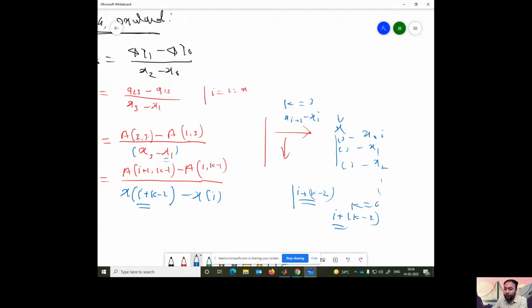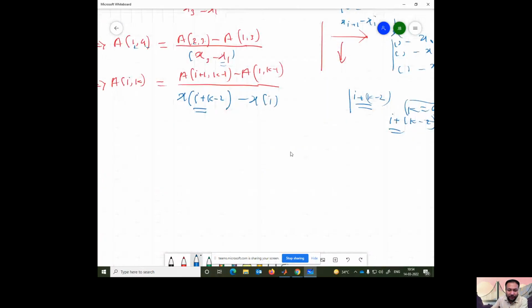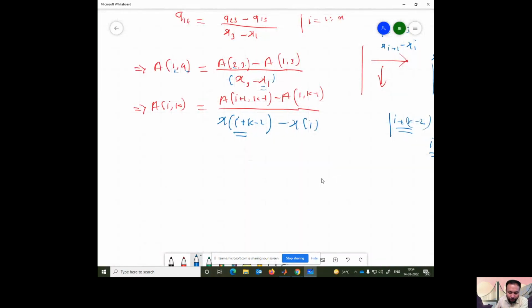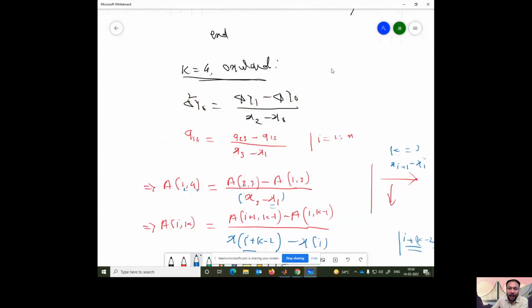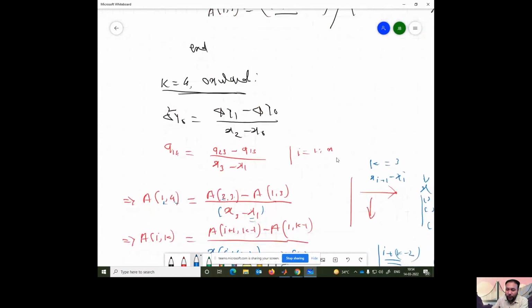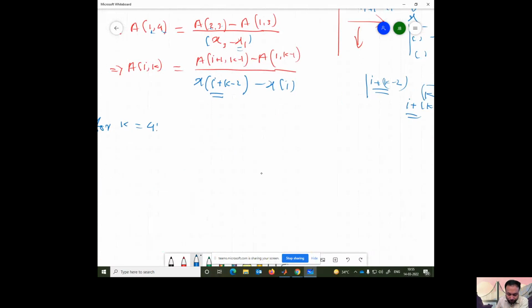But if I check for k is equal to 4, it has been observed that the same logic works for k is equal to 5 also. It means that now we can develop the for loop. What is the for loop here? Be careful. k goes from 2, 3 calculations; for k is equal to 3, the calculation has a different logic. It means it is going to move directly from k is equal to 4 to n plus 2. It is moving from 4 to n plus 2 because we already started from 2. I have to maintain the dimension of the n by n matrix.